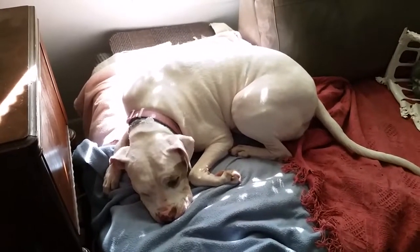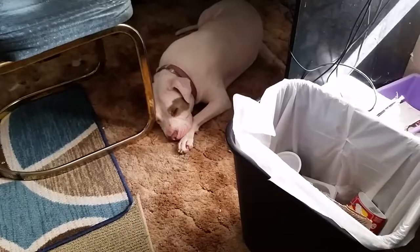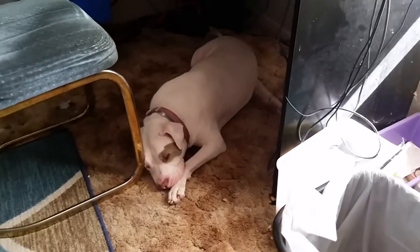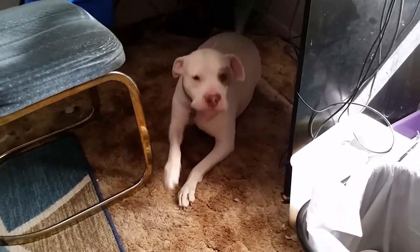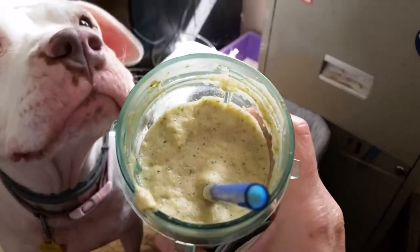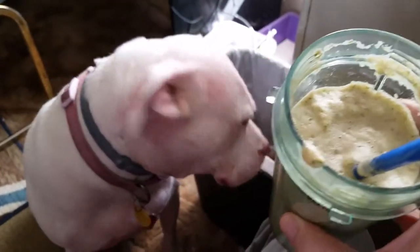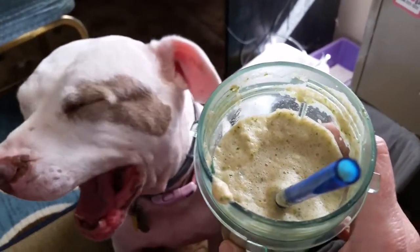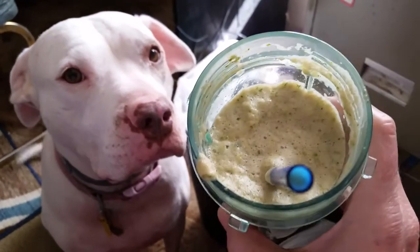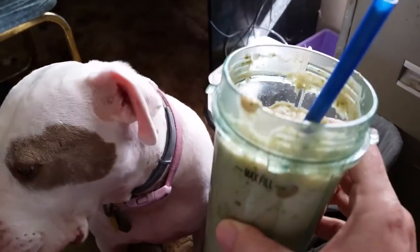Let's give this thing a taste. This is the second part of smoothie 58, with Annabelle coming back in to rest from her long walk. I've actually drunk a whole glass and had a spoon in another glass of this stuff. It's basically like drinking salad-flavored Cool Whip. Some of the juice has settled to the bottom a bit, but this one's not bad. I've still probably got another cup more to drink of this.